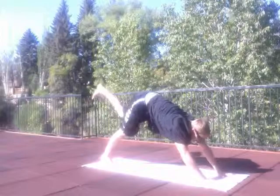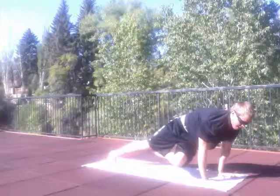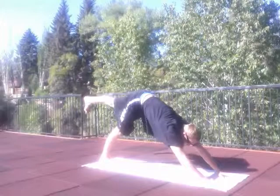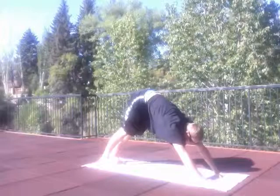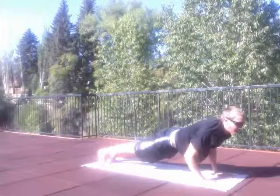Exhale as you come to plank, right knee to left elbow. And inhale, three-legged dog. Exhale, down. Into a plank. Exhale, let's drop our entire body close to the mat.